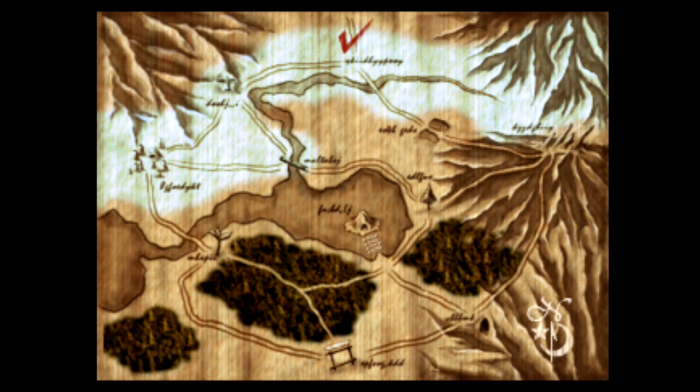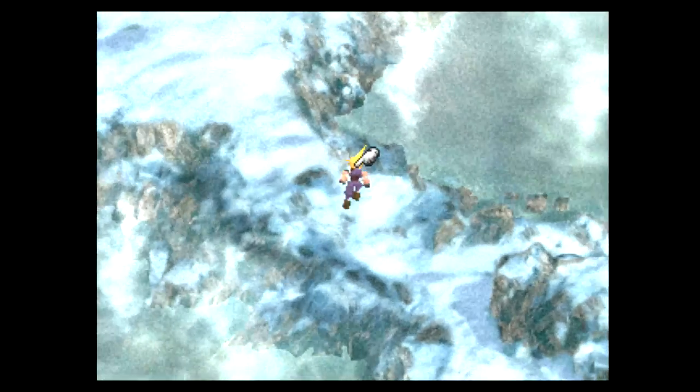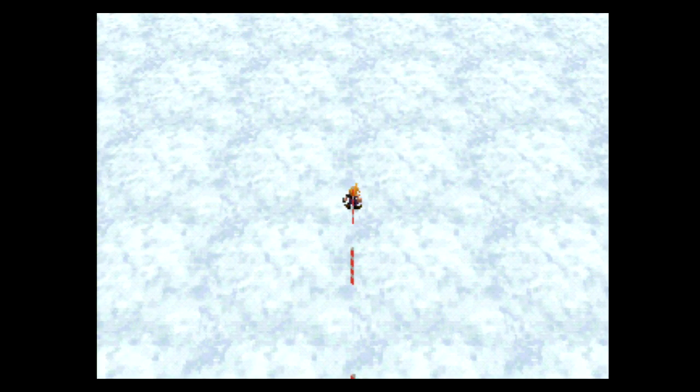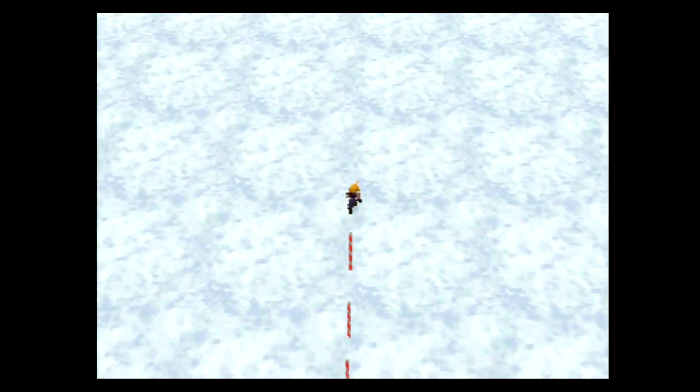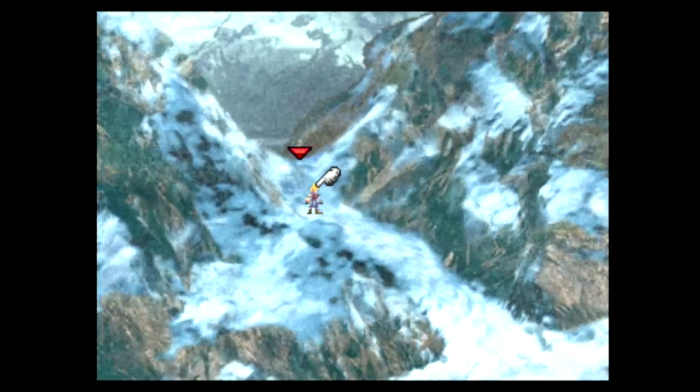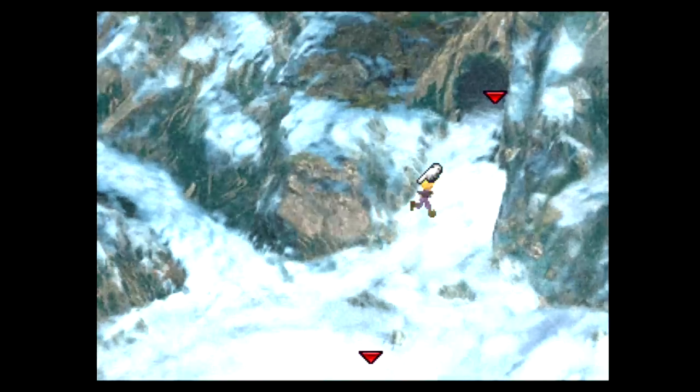Now, we look back at the map here. We need to go to the glacier up in the top right corner, and it's only accessible from the area with the check mark, so that means we just need to head back a little bit north. Telling you, man, this place was such a pain in the butt to find.